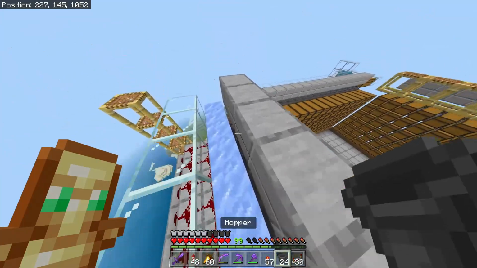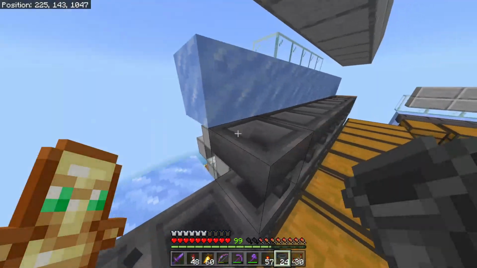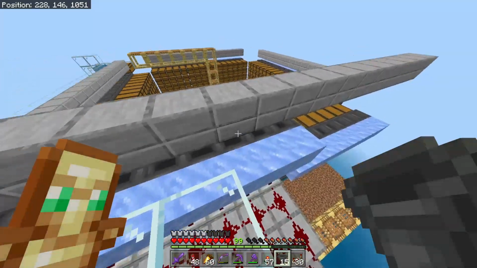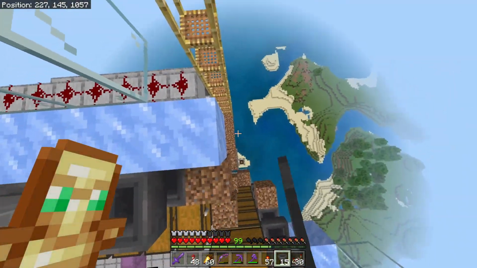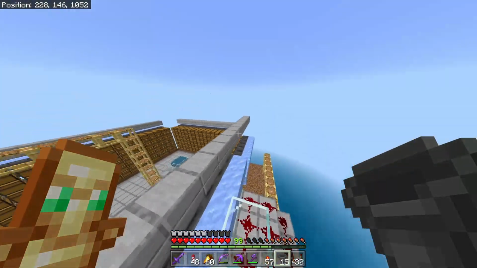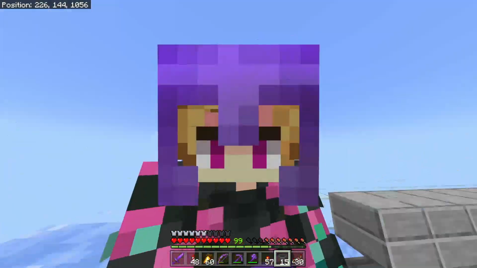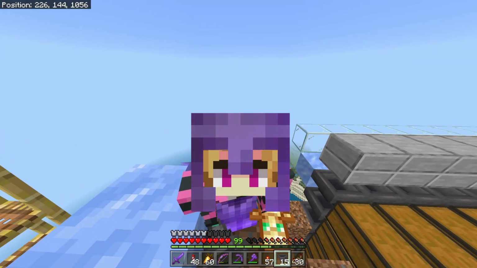Oh, it looks like I missed some hoppers here. I'll just put those in, and then this part is fully completed. Now, I have all my filters in place. All I have to do is build up a tube from down there and bring it up here to send all the items across, and then that'll be the iron farm portion done. So I'll see you in a bit.